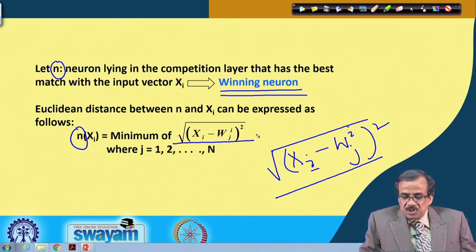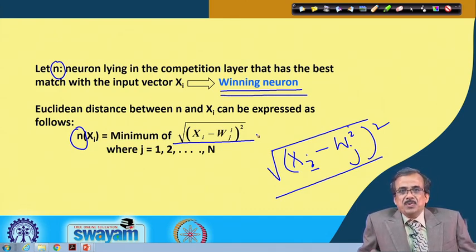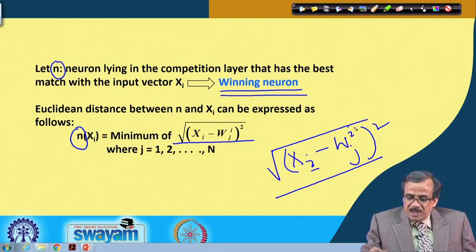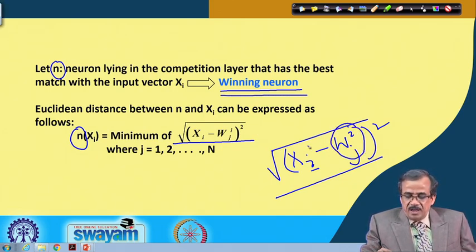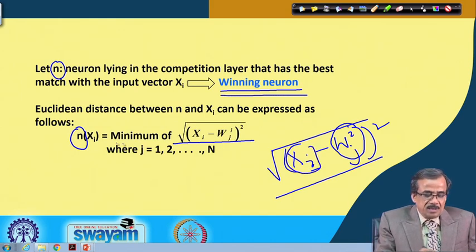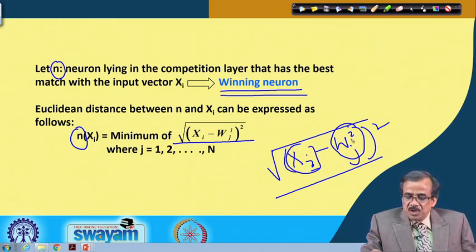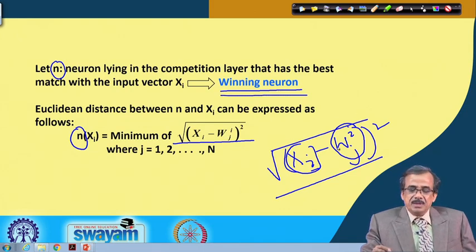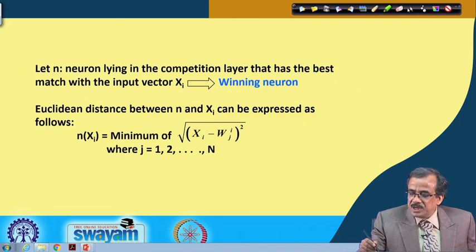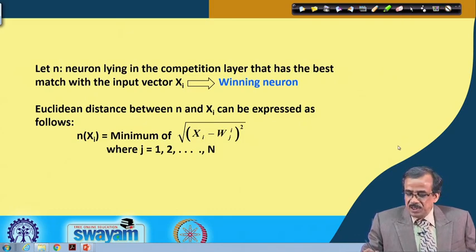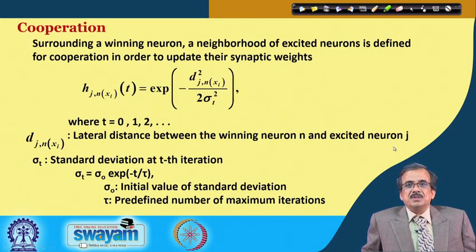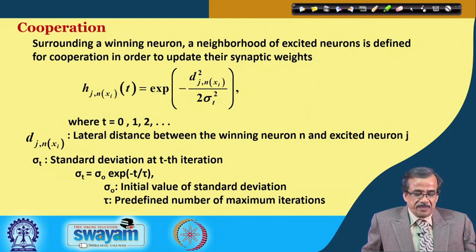So, out of those Euclidean distance values, we try to locate that particular Wji which is closest to your xi, and which will give rise to the minimum Euclidean distance value, and that particular Wji will be declared as the winner. Now, the purpose of this particular competition is actually to declare the winner of this competition.